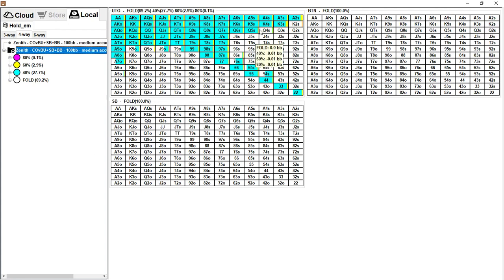The higher the rake, the more it shifts towards suited aces and offsuit aces, and the lower the rake, the less of the offsuit aces that are being used, and more of the suited connectors.